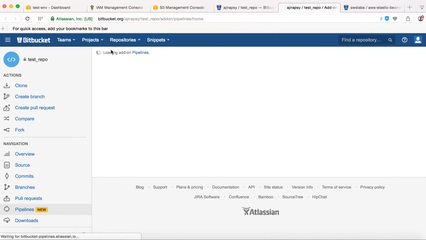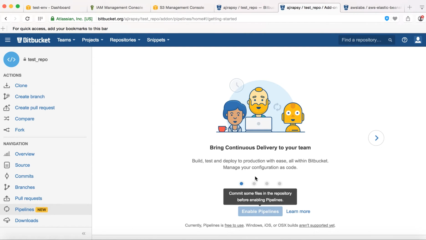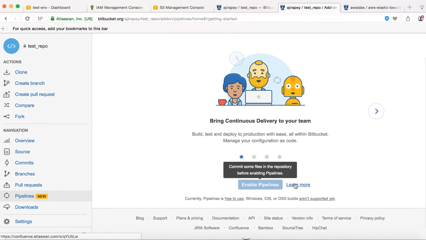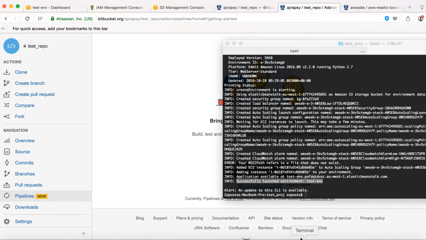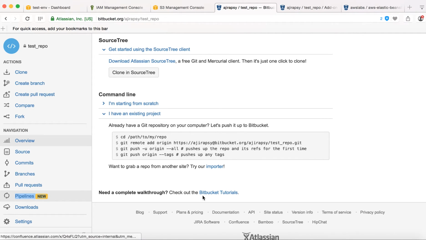It's coming up, loading pipelines. Alright, so it's asking us to commit first. So we need to push our files first to Bitbucket before it can allow us to enable pipelines. Because we already have an existing project, we're just gonna add a remote URL to it.